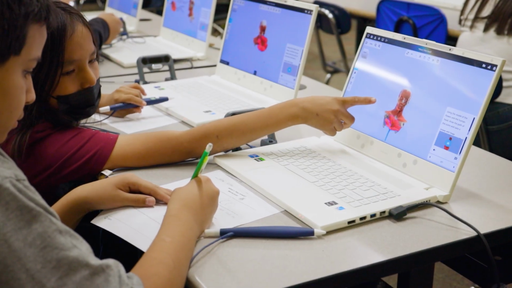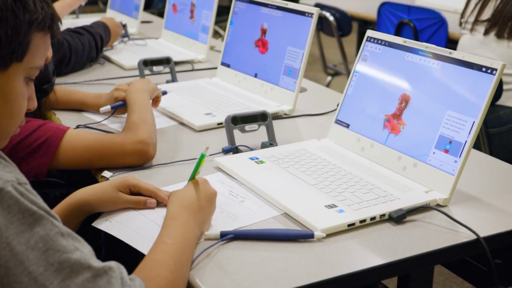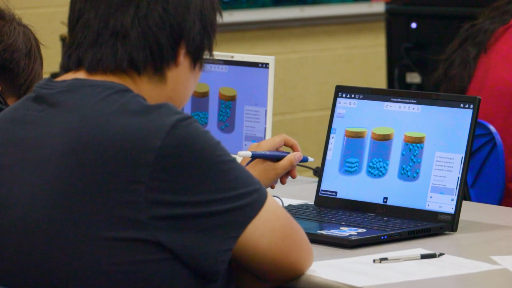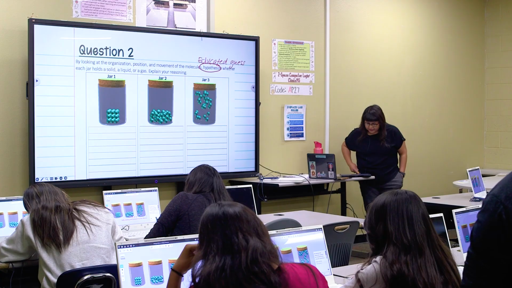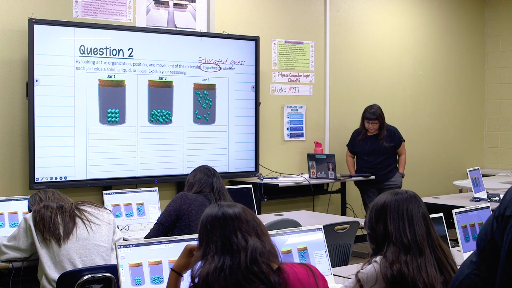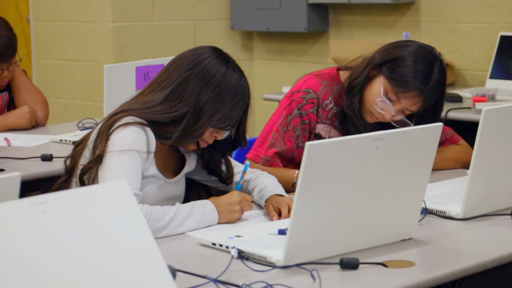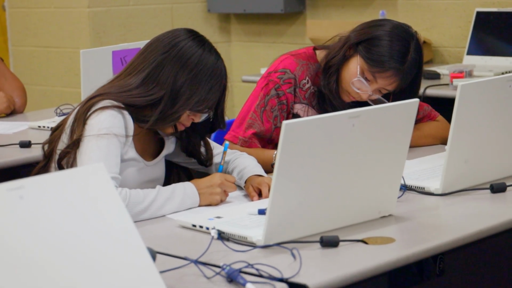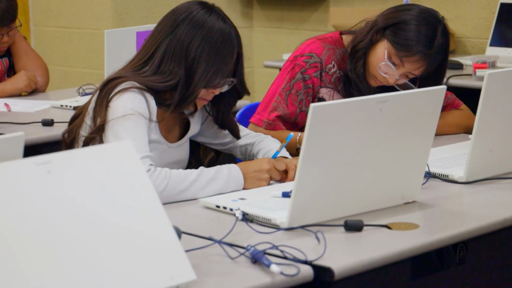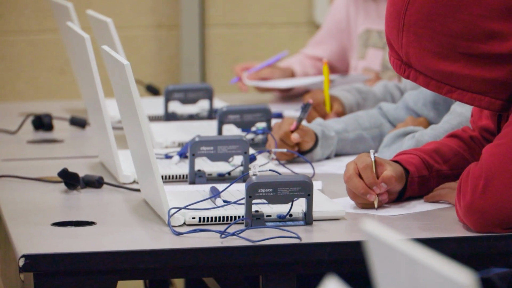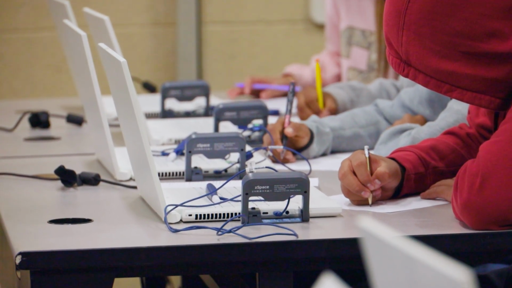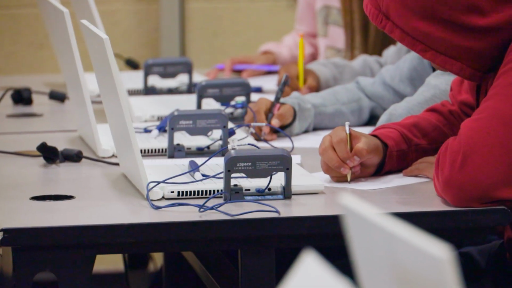As a school, we're trying to go toward better writing and then using evidence to back up their claims. So we're guessing whether each jar holds a solid, liquid, or gas, and we're explaining why. I want you guys to work with the person that you are sitting next to, provide a reasoning as to why you think it is a solid, liquid, or gas. I'll give you guys 3 minutes.